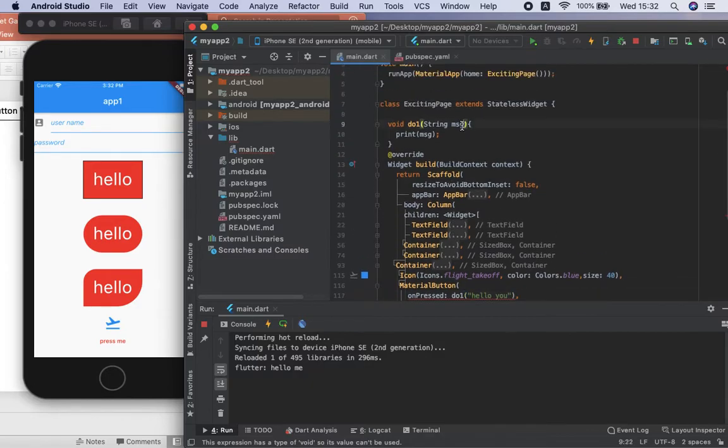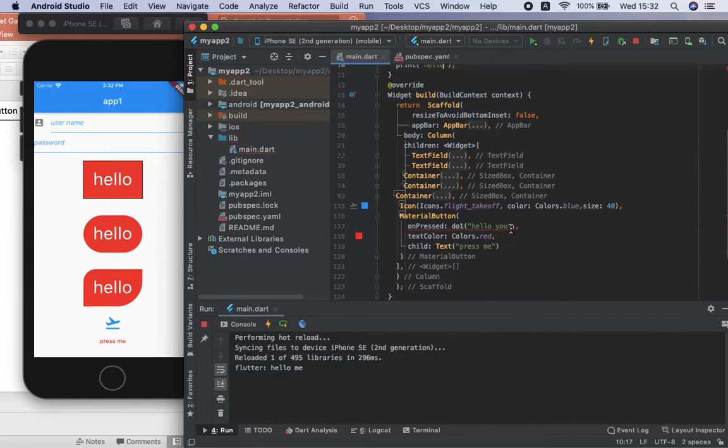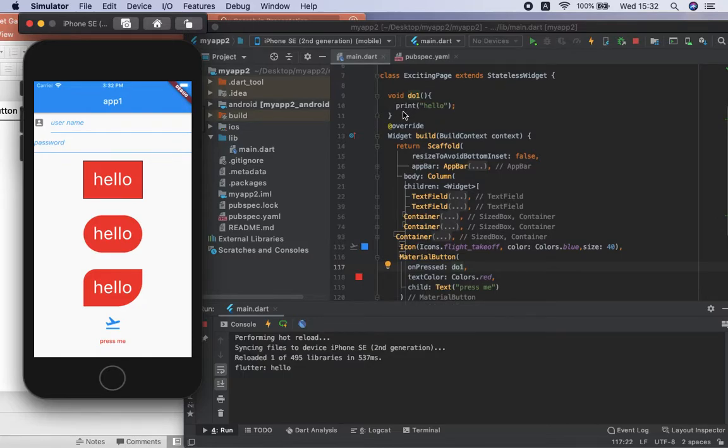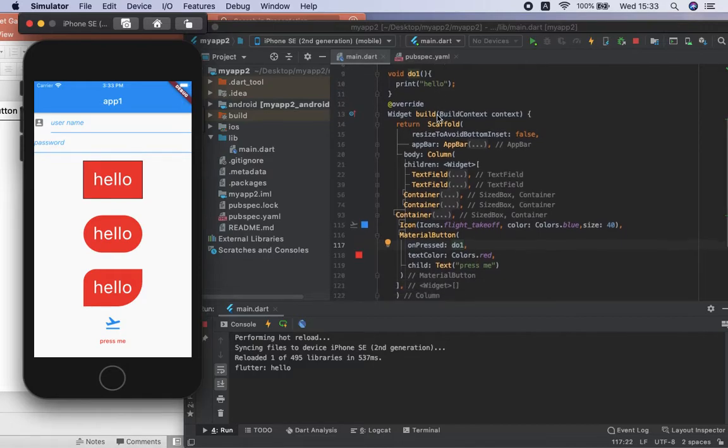Let me first finish this by introducing the anonymous function here. We are going to come back to hello, and I'm going to fix this later for you. So now we are going to have just do1 right here. Just do1, and everything should look perfectly fine. I have hello. Now, instead of having do1 implemented separately over here, what I could do is put it directly right here.